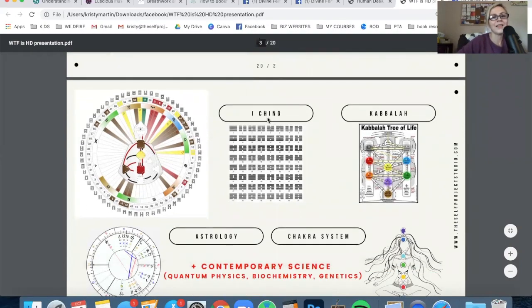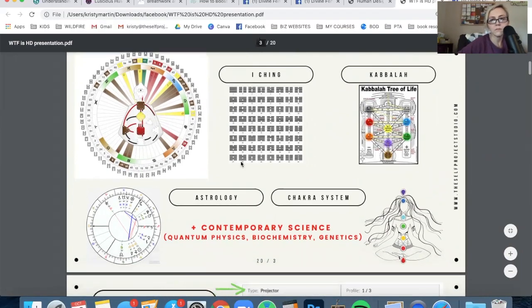So you've got the I Ching, which you can see the hexagrams align with the gates here on our Rave Mandala. And this is just an ancient Chinese text. The Book of Changes is what they used to call it. So it's just some wisdom to guide us along. The Kabbalah Tree of Life. If you flip it upside down, you'll see how it relates to the 9 energy centers here in the body, and how the channels you've got going there.